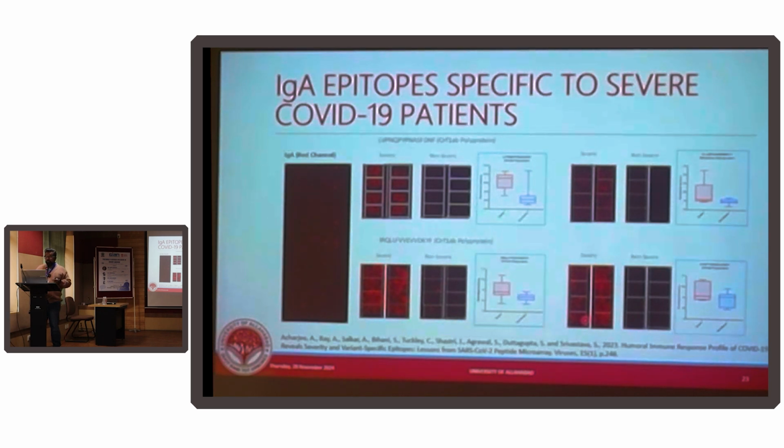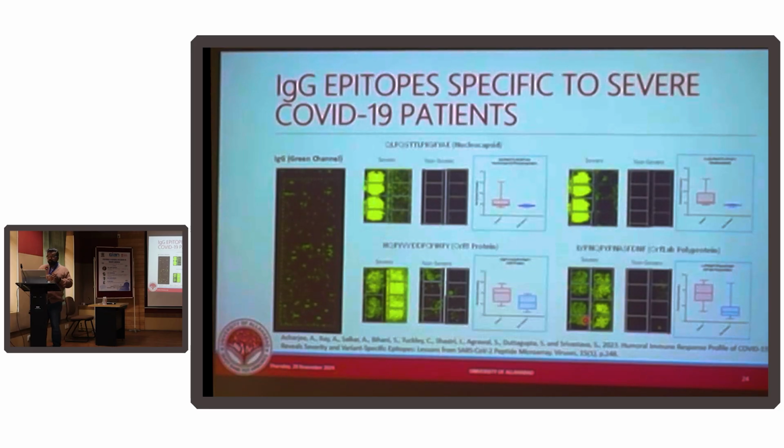Thereafter, we moved on to the IgG response. And here also, we can see that in case of severe, this is this classical double spot. You see, I think this is very clear. So this is a very strong binding. This is for nucleocapsid, this is ORF1ab polyprotein, this is for nucleocapsid, this is for ORF8 protein. So again, you can see this grid. This entire slide did not have this green background.